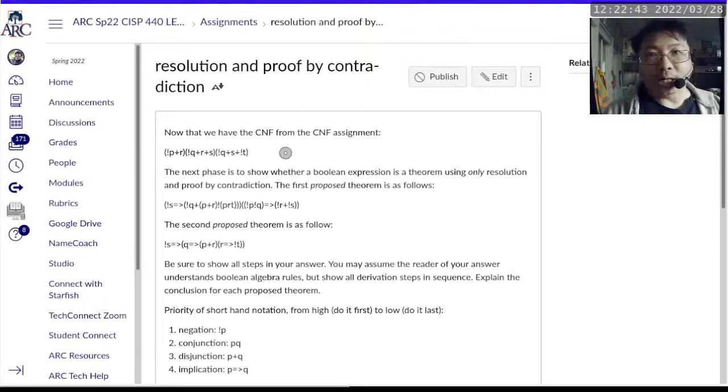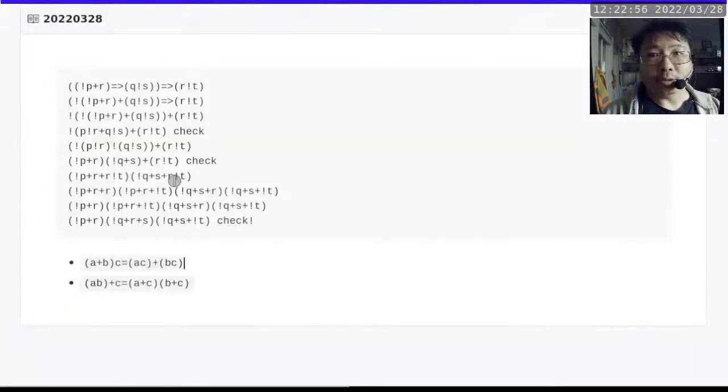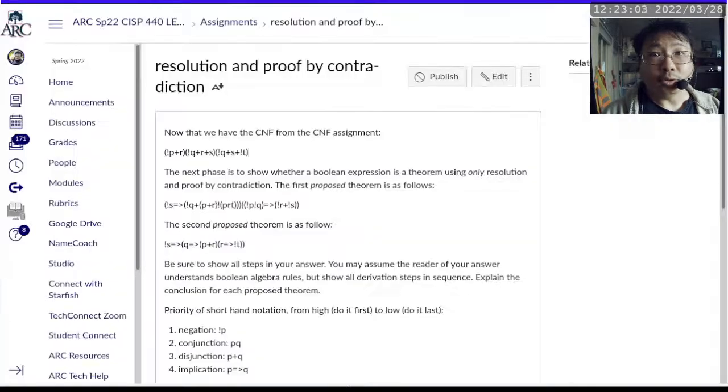Alright, so I'm just using the shorthand because I got really tired of having to type all the special symbols in LaTeX. So the solution is this, which is what you saw in my notes for today. It's basically the same final notation as the assignment that was due today. That's exactly the same thing, but this time I want you to prove whether another statement is a theorem or not. In other words, I want to see if this is implied by that. And I also want you to see if this is implied by that.